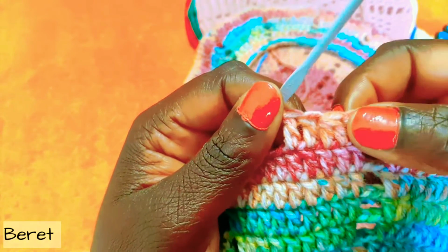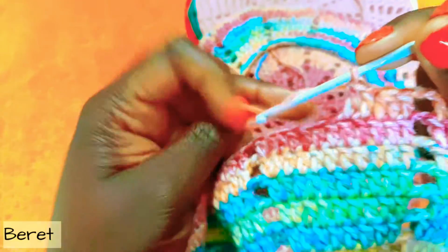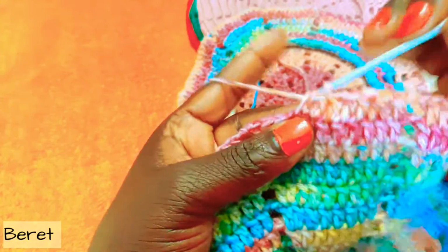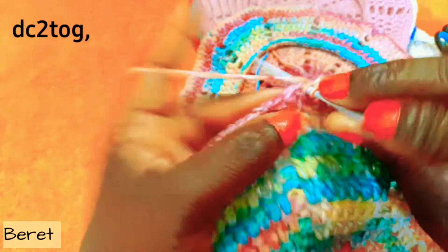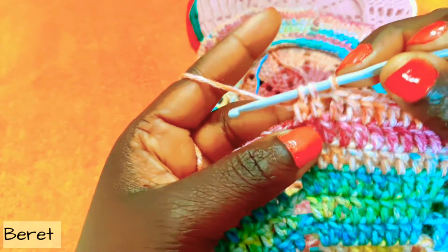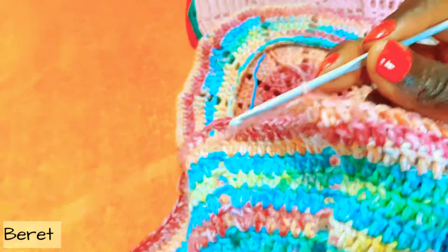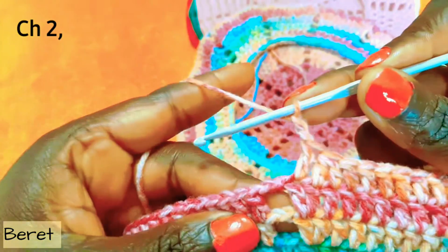So now I did that again. I have 1 double crochet and decreased my stitches, and then 1 double crochet, 2 double crochet, 3 double crochet, 4 double crochet, 5 double crochet, 6 double crochet before I start my decrease again, which is double crochet and I leave it halfway, double crochet and I leave it halfway, and then I pull everything up. So I have my decrease stitch there, and then the last stitch there is 1 double crochet, and then I chain again. I'm going to do this again.